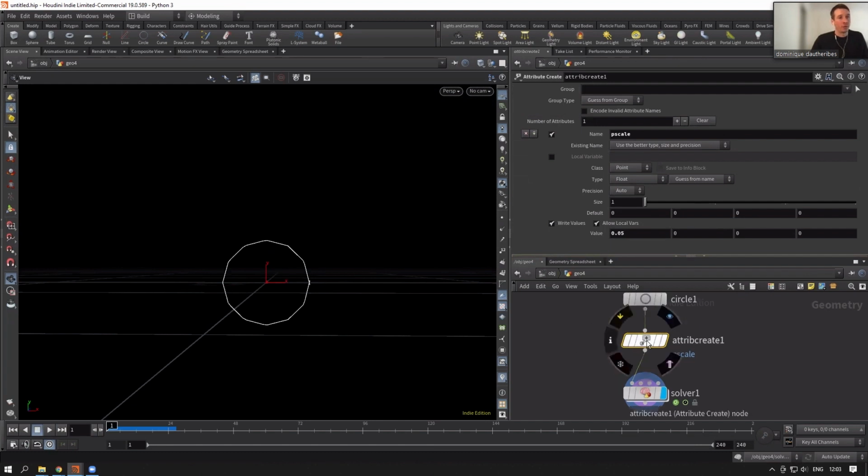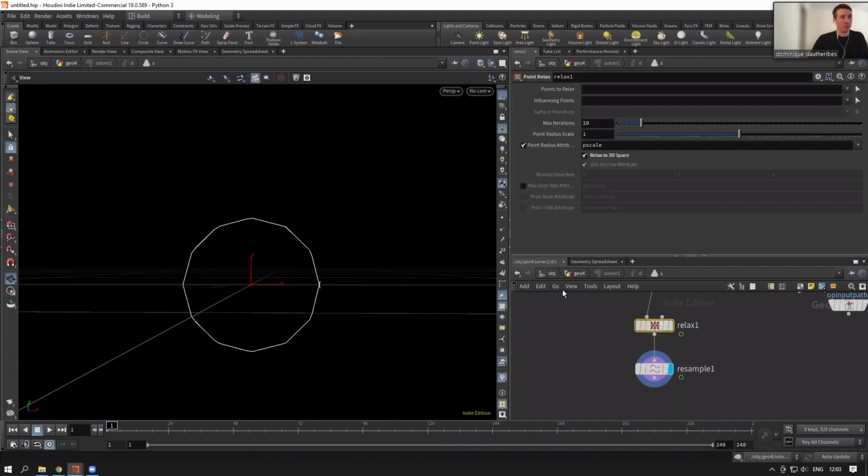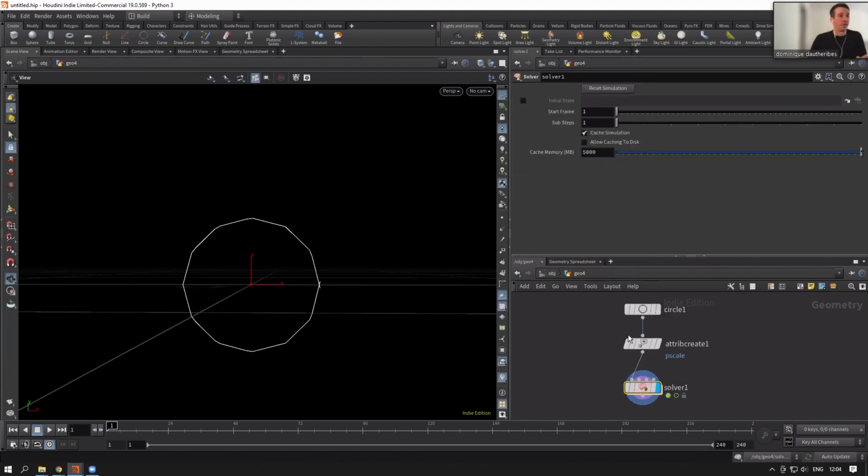So all I've done here is in the p-scale attribute, I've increased this. We had 0.02, I've increased it to 0.05, which makes every one of the points on our circle a bigger point, so to speak. And then when the relax runs, it's going to take the distance between each of the points and factor in the p-scale attribute and realize, okay, these points are closer than their p-scale, so we have to push them away.